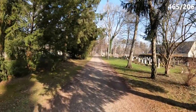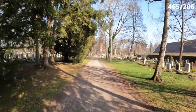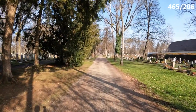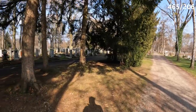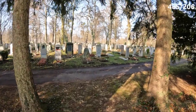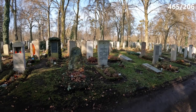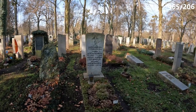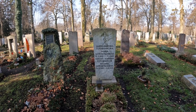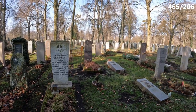So here in Munich, Westfriedhof, it's actually nice. A lot of trees, nature. It's very quiet here in the middle of the city. Now in the spring, hearing all the birds and many graves. So here we have even Russian, I guess, Maria Gotovchikov, Mikhail Gotovchikov. Yeah, it's very nice.